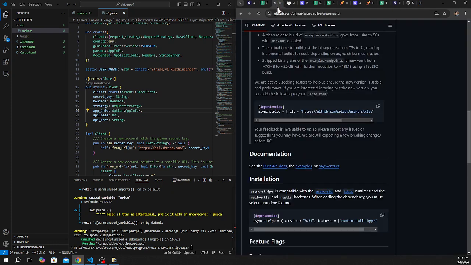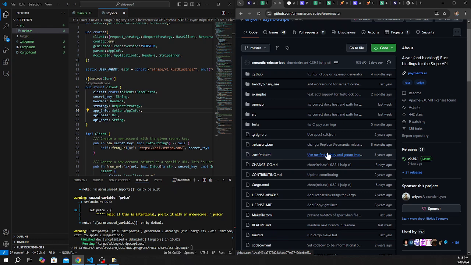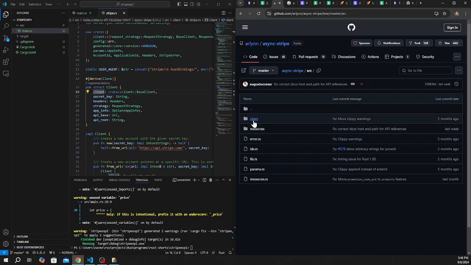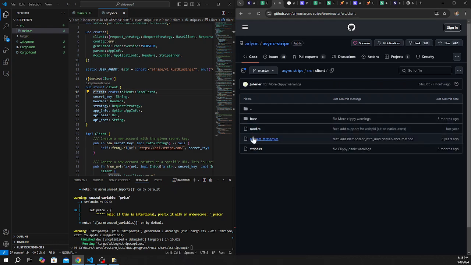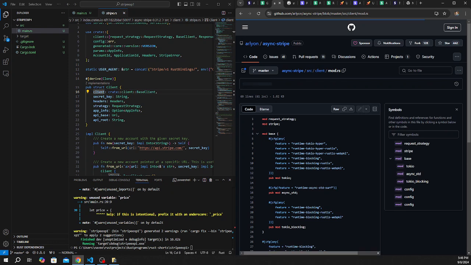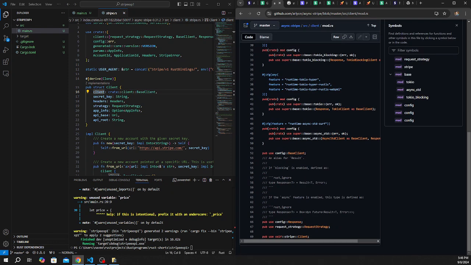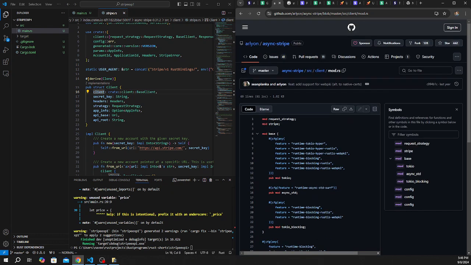Client is a struct, and it has a client again, and it's coming from client base client. If you look at the source, client base client, so it should be mod base client config base.